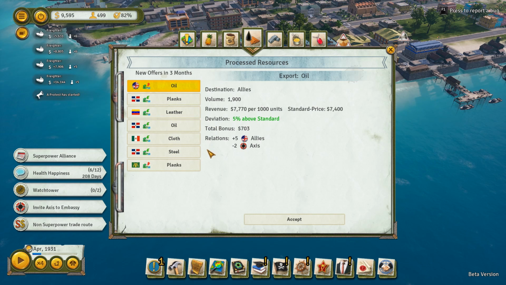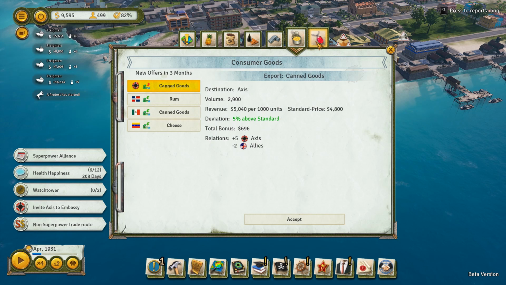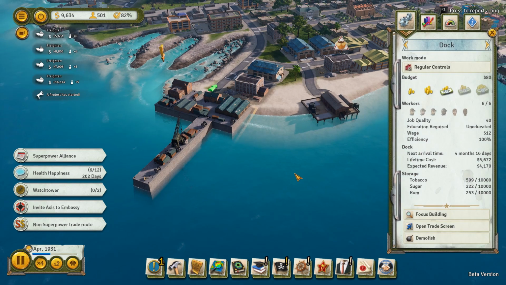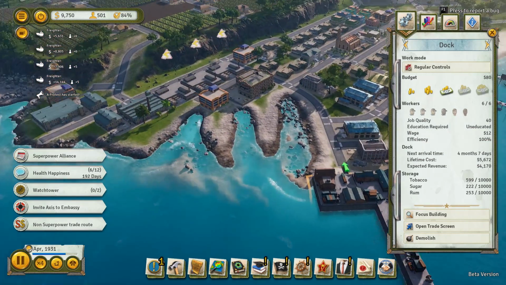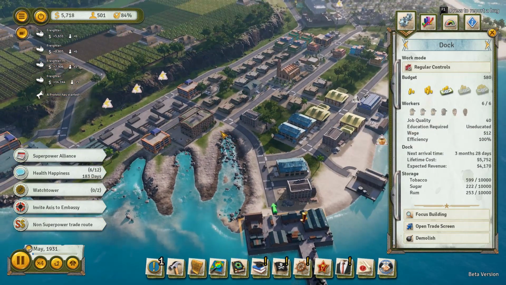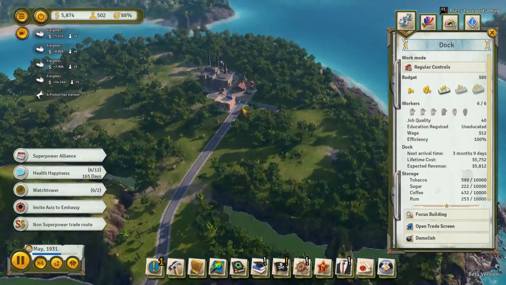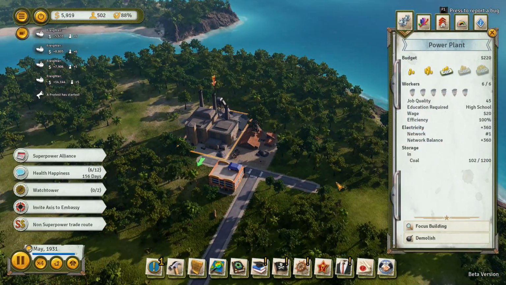We can't export cloth, cigars, or canned goods. Frickin' unbelievable. Let's have a look. See how we're doing. See how our canneries aren't producing, because we still haven't got any freaking electricity. Oh, are you working? Oh, we've got some coal.